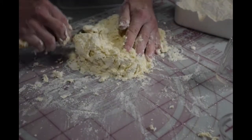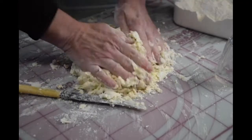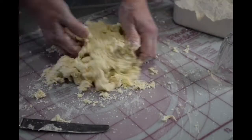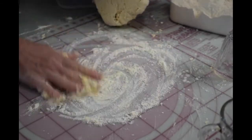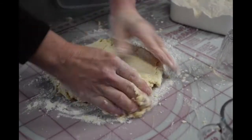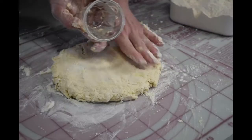I saved it. You work as little as possible, but you've got to get it all together. So if you need extra water, you add the extra water, get it into a little mound, and it should look a bit like that. Flour down, flatten it out with your fingers. You can use a rolling pin if you want. Then you flour your cup and cut out your scones.